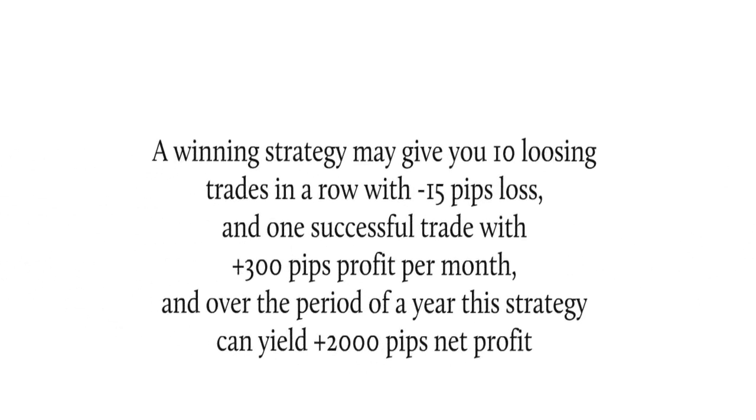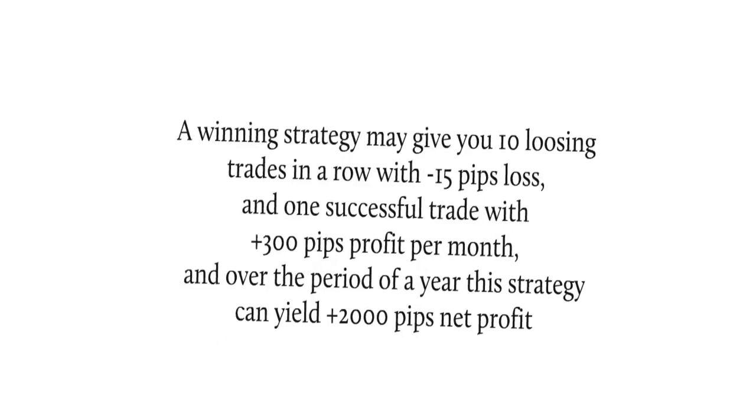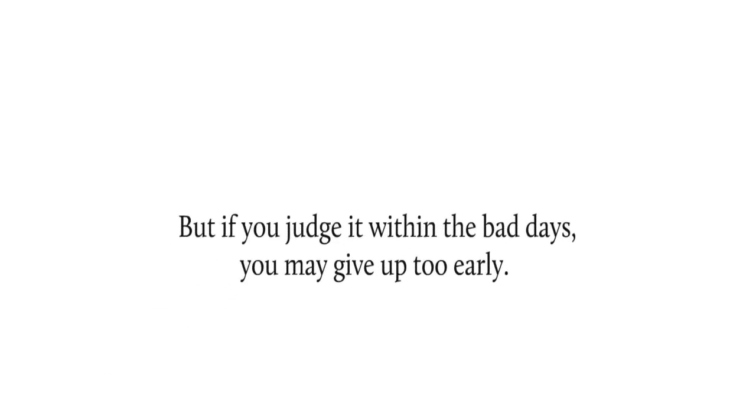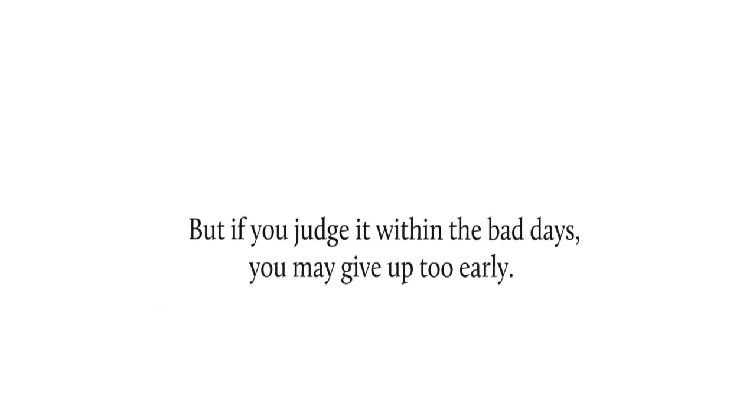A winning strategy may give you 10 losing trades in a row with minus 15 pips loss each, and one successful trade with plus 300 pips profit per month. And over the period of a year, the strategy can yield plus 2,000 pips net profit. But if you judge it within the bad days, you may give up too early.